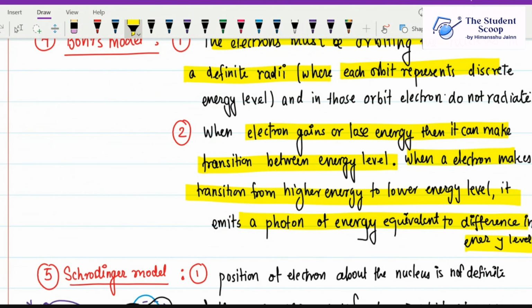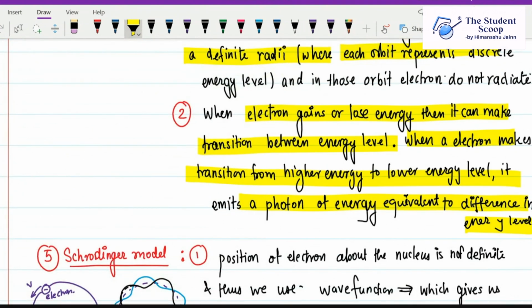So those were the two observations that Bohr made, and this was a very successful model. Because of this, we can see that all the elements have different numbers of electrons, and all those electrons are orbiting the nucleus in different shells, which makes some elements more chemically active and some elements less chemically active. So all this chemistry was very intriguing and very easily explained using the Bohr model.